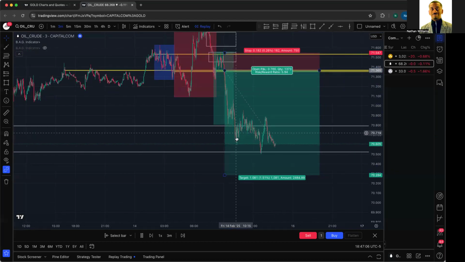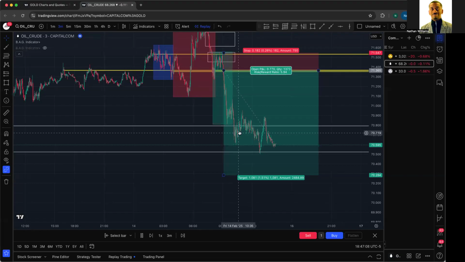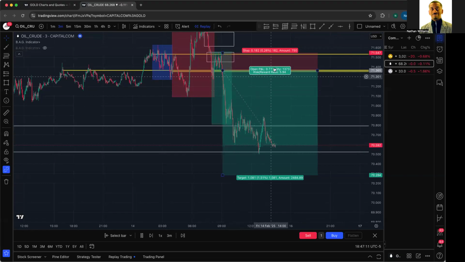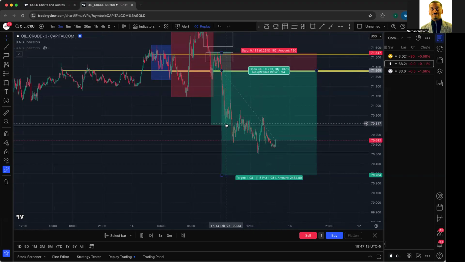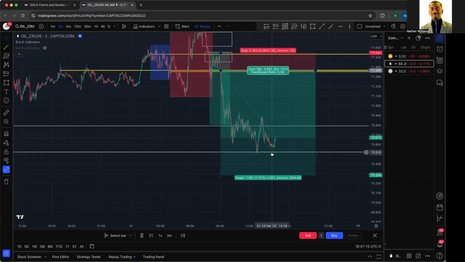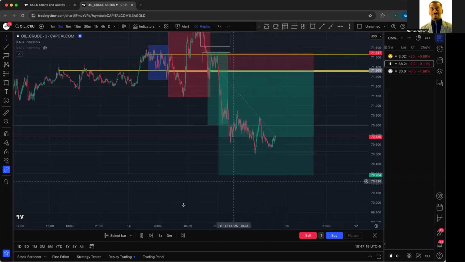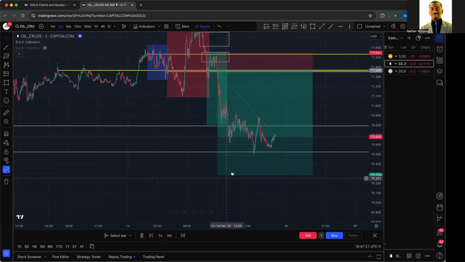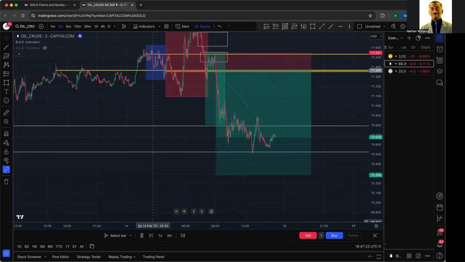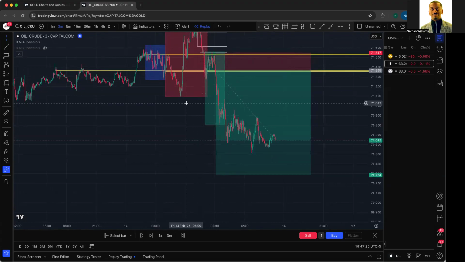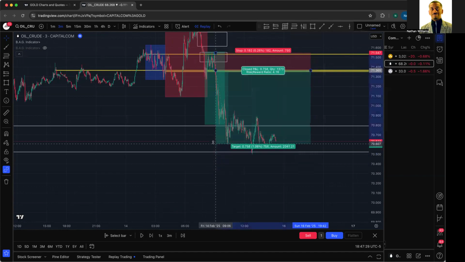You see it smash through that. I'm out right there. This fair value gap, it could easily reverse and head back up. Only time I would get back in is if we close below this fair value gap, then I potentially look for a continuation. Long story short, I know it gets down, takes out the low. So I'm not even going to go there. But that's the setup right there. That was the setup. 1 to 3.14 risk to reward on that trade.